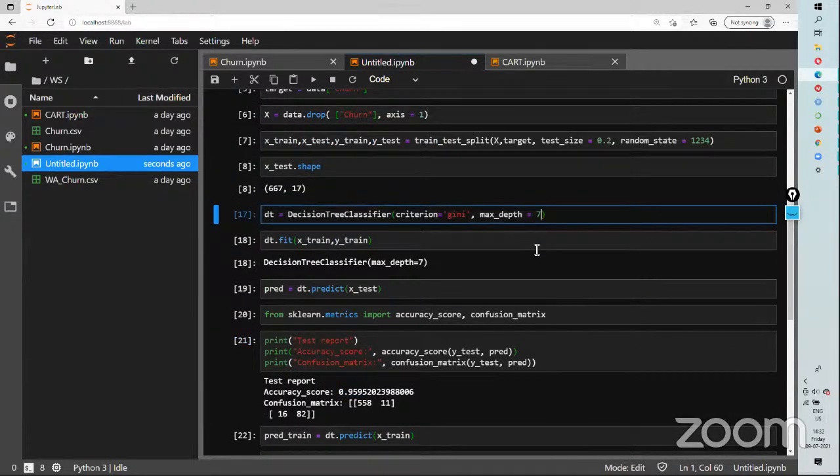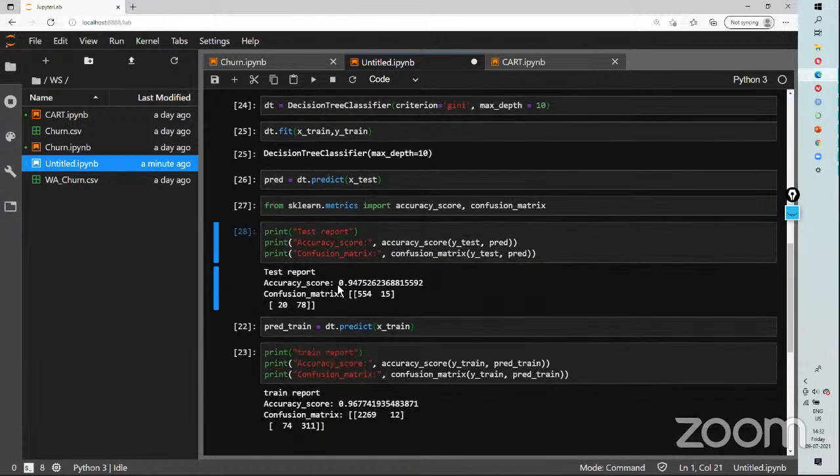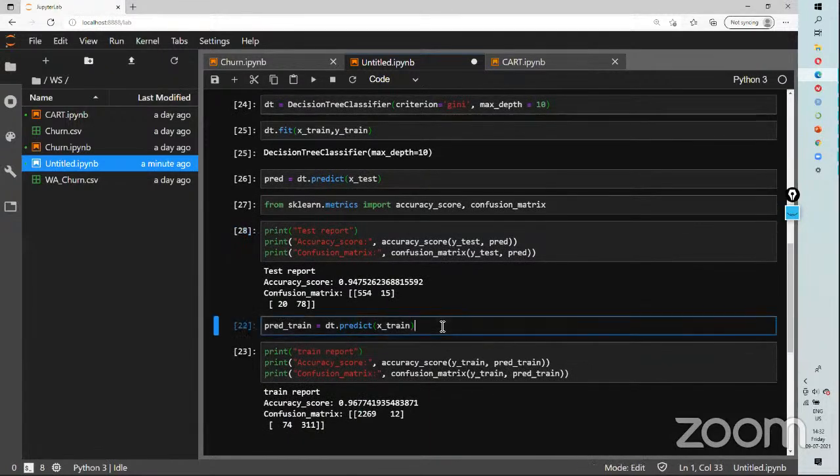When we did not give anything for max depth, it might have allowed the tree to go all the way up to 10. Now let's run with 10 and see what happens. If we go all the way up to 10, it decreased. 0.978 is the training accuracy, and 0.9475 is the test accuracy.